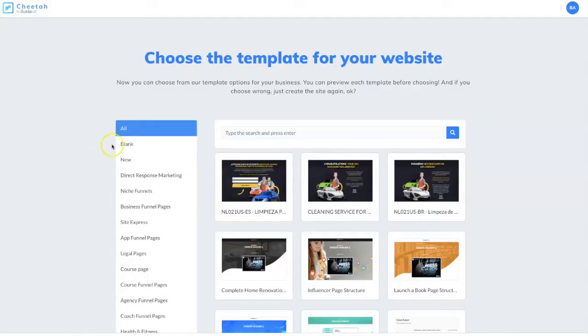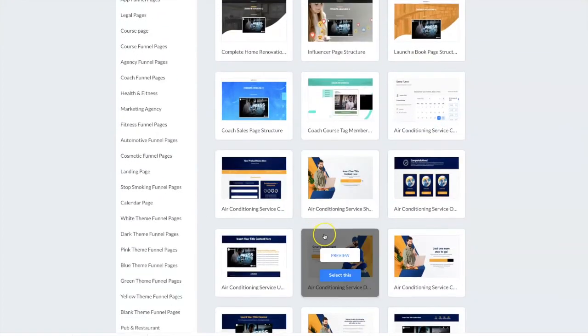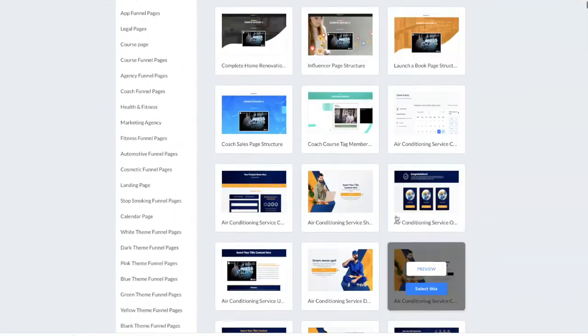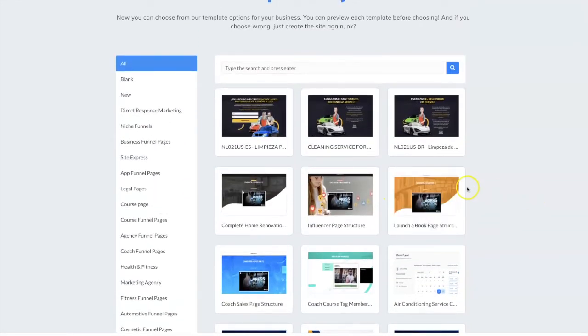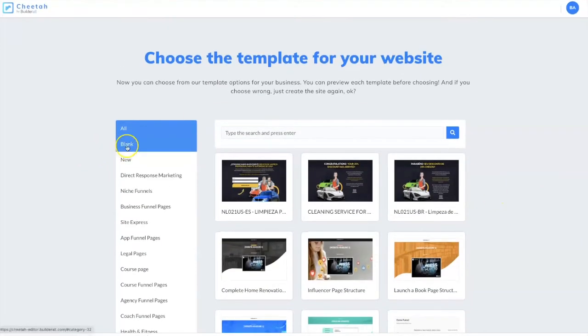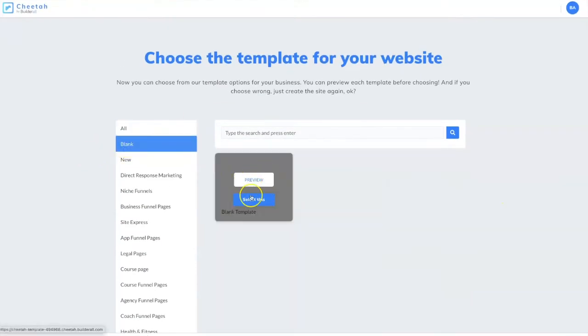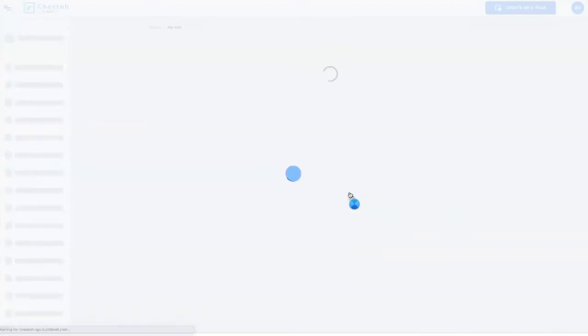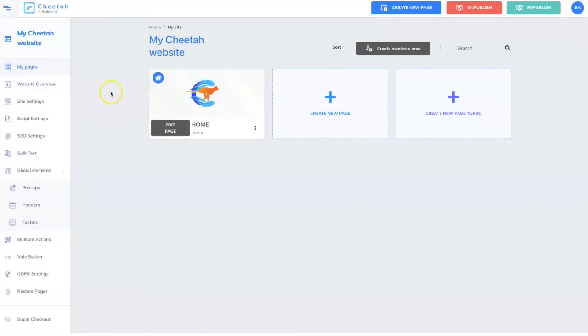You see they have a bunch of different cool designs that you can choose from. And you can definitely use them as a great foundation, but some of them have already embedded graphics, and so it's not going to work. So sometimes it's better that we just go blank and brand new. So let me click on this template, which is blank, and let's click save. So that brings that into our back office. So now it is inside of our Cheetah dashboard.